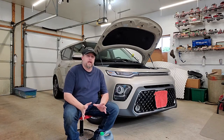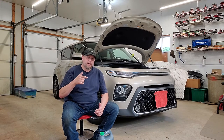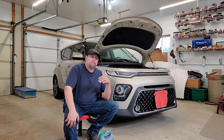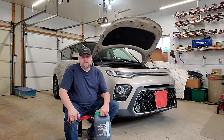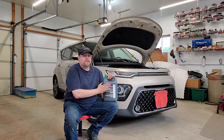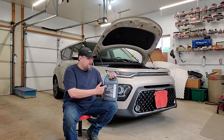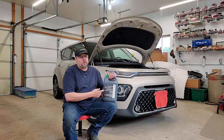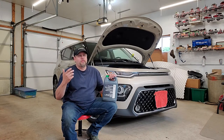Getting back to maintenance — we did notice that we are consuming antifreeze, and we have eliminated the auto start-stop system using either the button or sport mode. The more you use the auto start-stop system, the more it's going to consume fluids and cause wear and tear on your engine. When topping up antifreeze, don't just go to an auto parts store. Kia uses a different kind of antifreeze — it is green, but an extremely dark shade of green, with additives you won't find at a regular auto parts store.